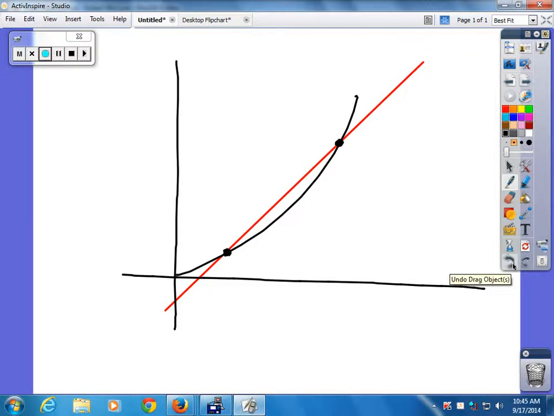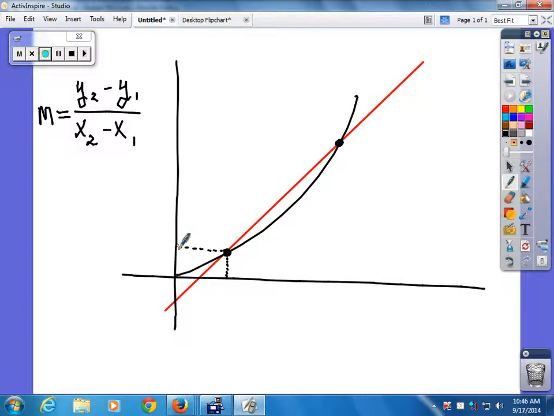All right, so here we are back in algebra. I want you to find the slope of that line. Well, we all know what slope is. What is slope? M is equal to y sub 2 minus y sub 1 over x sub 2 minus what? X sub 1. So here's your first point, because we read from left to right. And I'm gonna color code this a little bit. I'm gonna change this to blue.